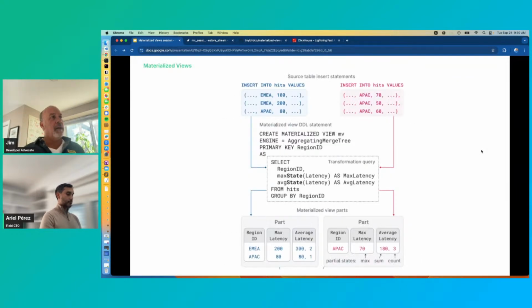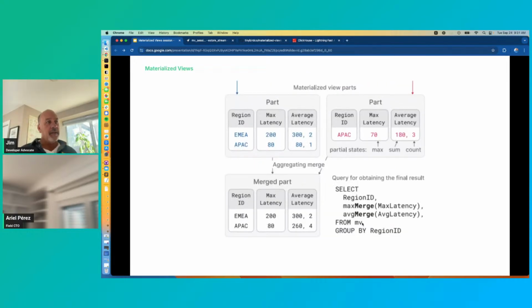Here, this is sort of the top of the funnel, where at the very top you have new data hitting your system. And then in that transformation query, you see pretty standard looking SQL where, again, we're using these state functions, telling it that, hey, as data comes in, I want you to maintain the maximum value for this data and also an average. In this case, this system is looking at latencies. So it does all that, and then it maintains these parts, these blocks of data.